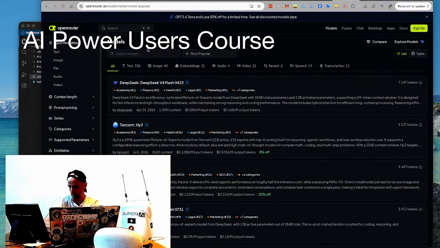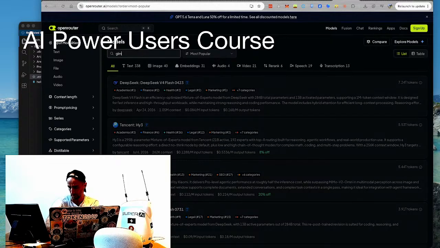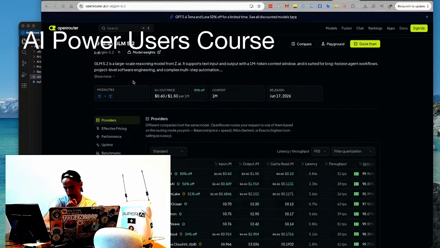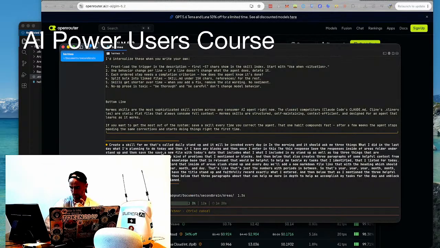So OpenRouter GLM, looks like from z.ai. Right. So you can try that. Going back to the skill, it's going to create this skill.